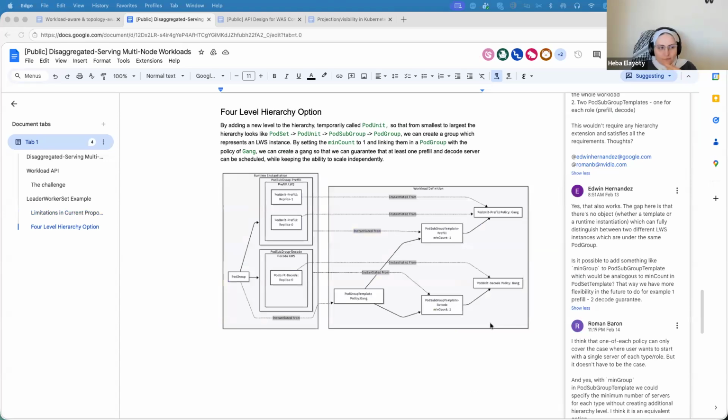Okay. Yeah, sorry for that. What is the pod unit by the end of it? Because I didn't get it yet. It's just another level, so you can express it like this. Yeah, it's nothing concrete. It was a name that I asked Gemini to come up with because I just needed an extra layer. Yeah, an extra layer. It sounds complex, but we preferred it over the other option, at least for the proposal, because we didn't know how hard it would be to add a different scheduling policy at the scheduler level.